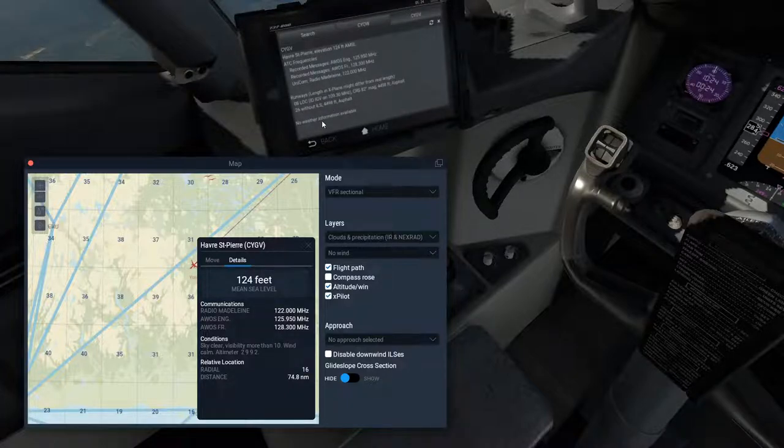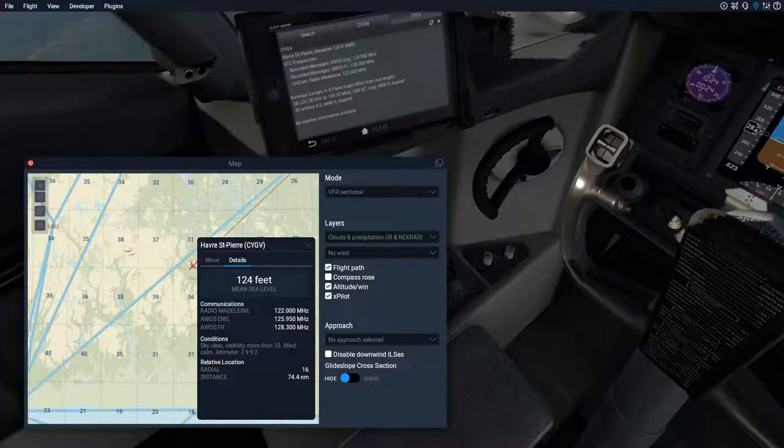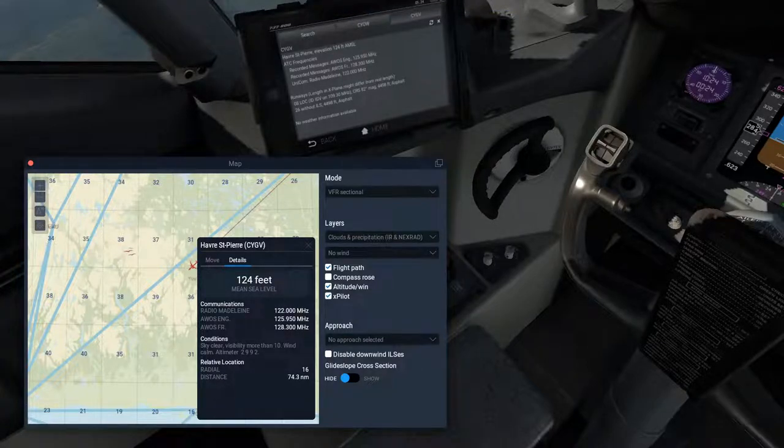Runway length 4,000 feet. 4,500 feet in meters, please. I don't speak feet. 4,500 feet in meters. 1,300. That's short, but I think it might be possible.